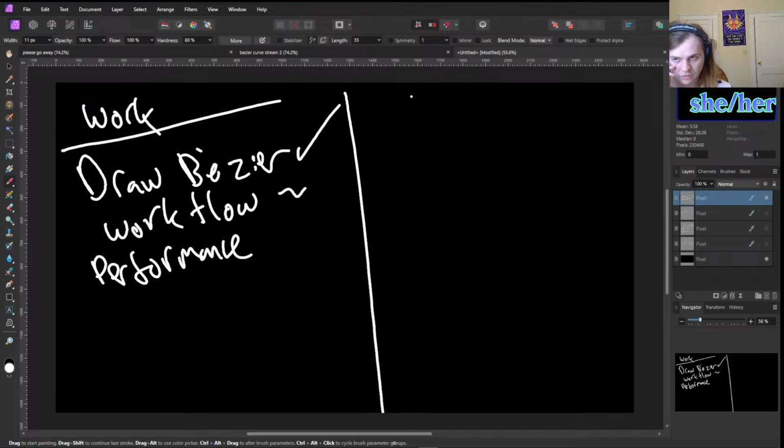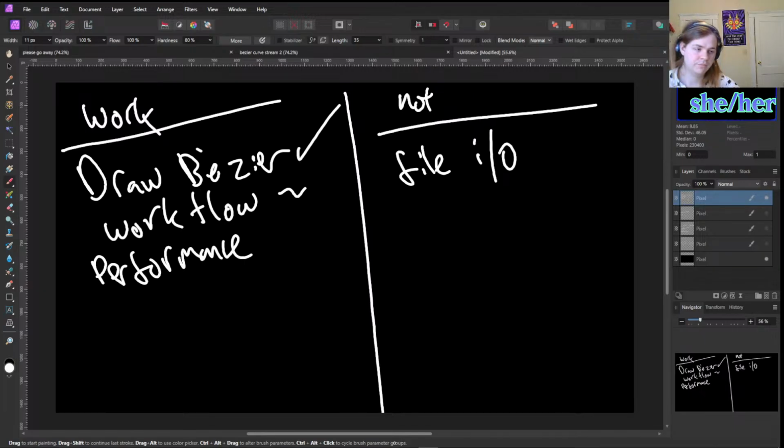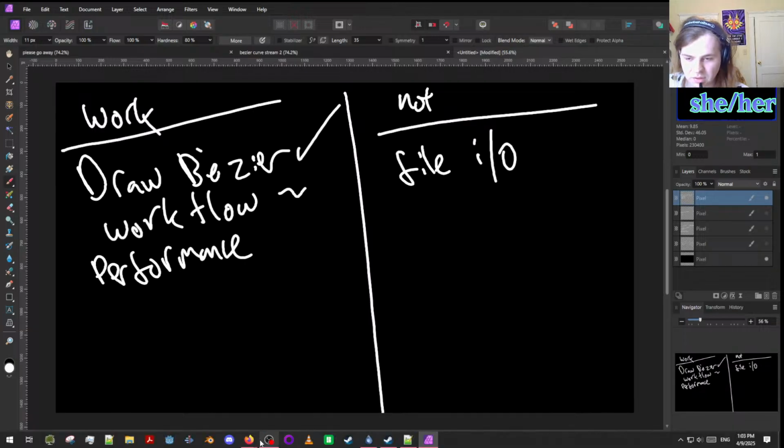What's not working? Okay, so file IO, I just don't have that. Yeah, how do I print the points?